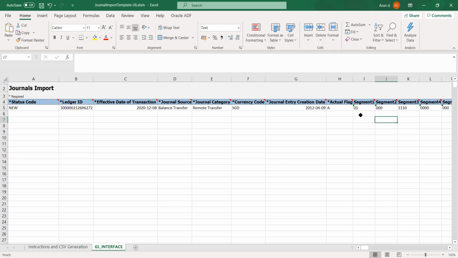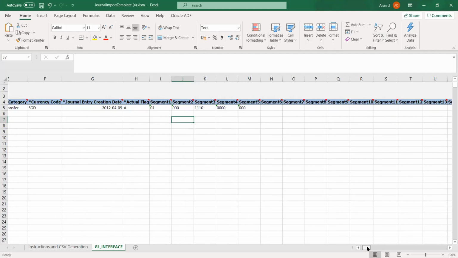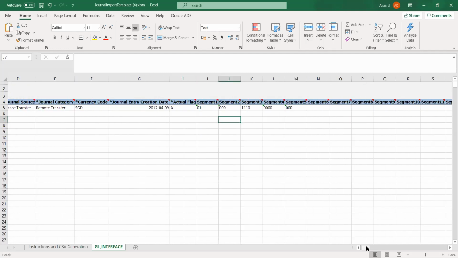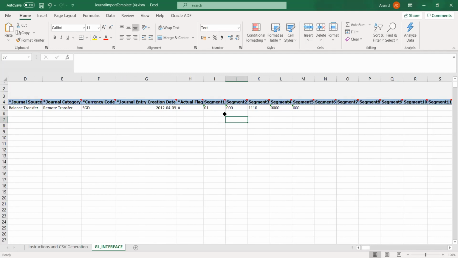So how the system will understand is that we give the segment level mapping. Let's say for the account, I have given segment one. In this case, segment one will become my account, even though my sequence says that the first one is company. Since I have attached segment one to account, I should give my accounts in segment one. That is how we fill the data. So we have till 30. Based on our configuration, we will give the respective values for it. Or probably I'll just show here.